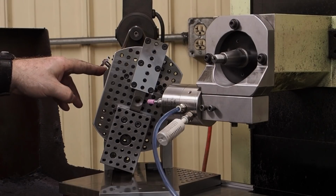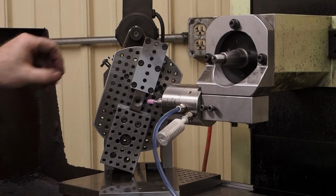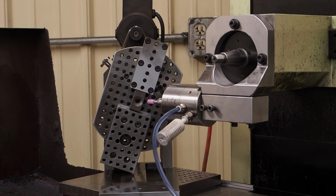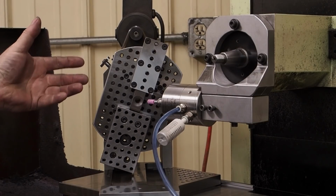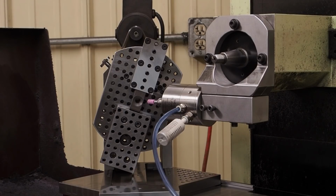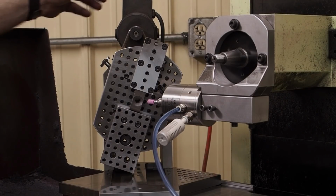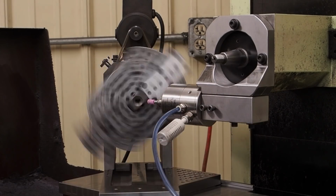And the Suburban tool is nice, even though there's a lot of weight on here. This has got some pretty heavy-duty tapered bearings in it, so I'm not concerned about that. Maybe with the Herrick fixture and the ball bearing and the way they're constructed in the contact, I would be a little less reluctant to put some weight on there. You're going to hit the air spindle there, Adam.